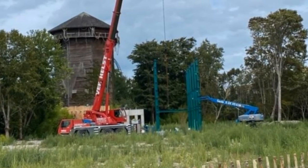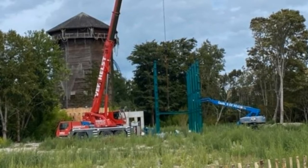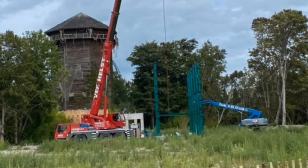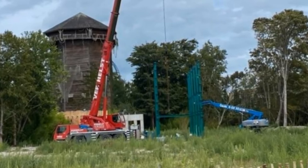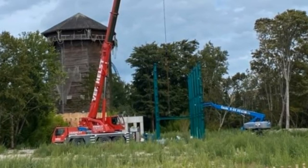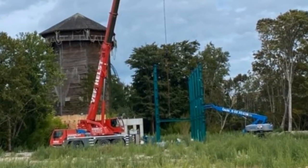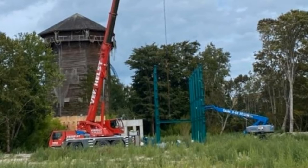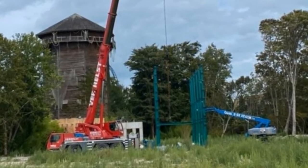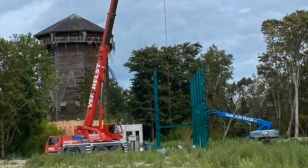Now, I spoke about that structure that was being constructed. Well, I think it's getting to the point now where I'm sort of torn between two things, whether it's a maintenance building construction or whether it's a station structure, because with the vertical lines, it's very similar to some kind of building work taking place. I don't think it is any kind of track or support work. I think that's going to be coming further down the line in the autumn. But I think what we're looking at here is either a station or a maintenance building of some sort.